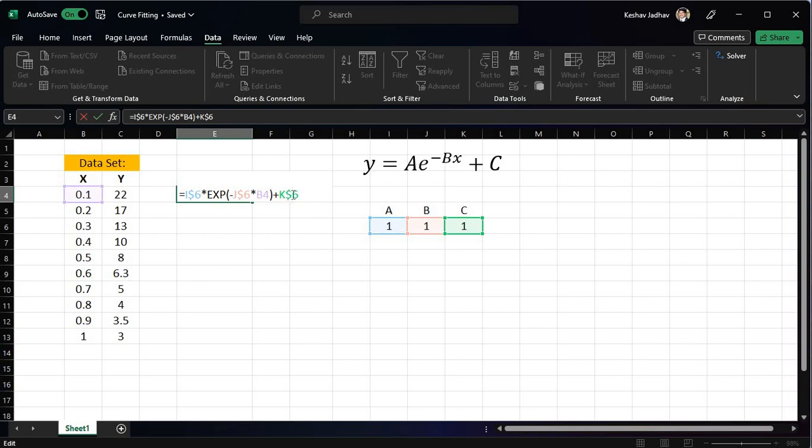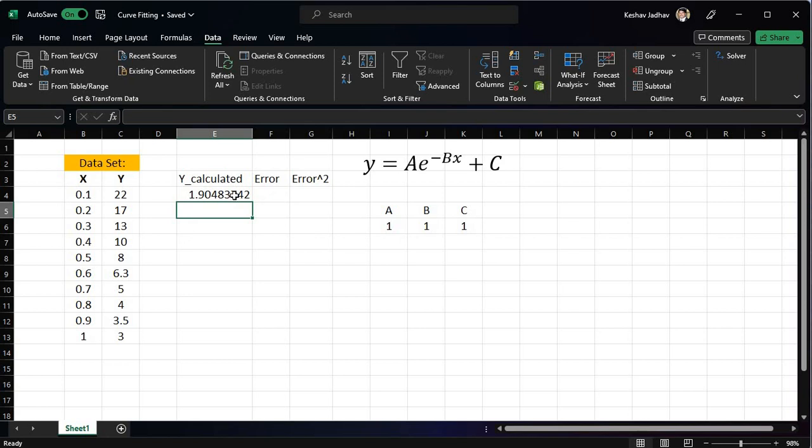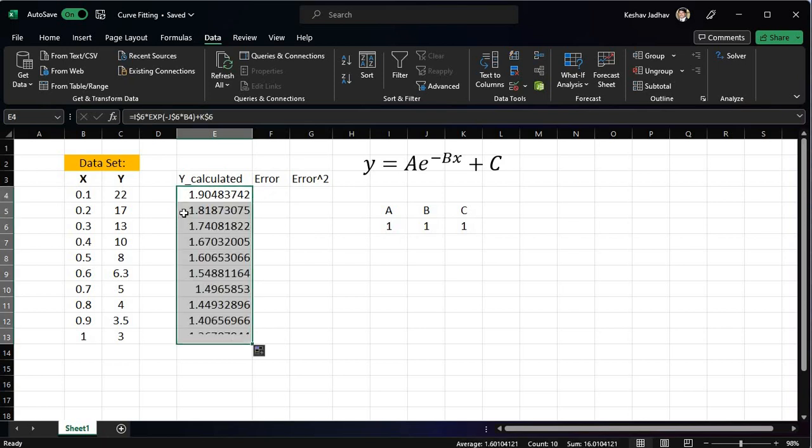If we add the dollar sign, these constant values will remain the same when we drag the formula. So let us drag this formula for all values of x. If you go to the next cell, only the x value is changing and the constants a, b, c remain the same.